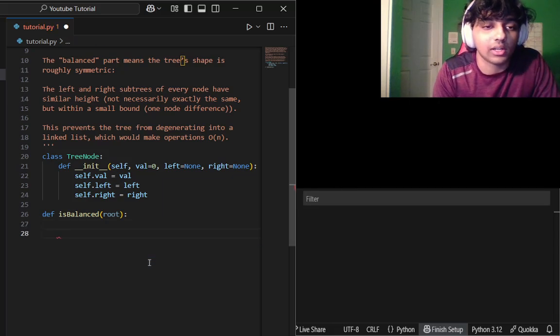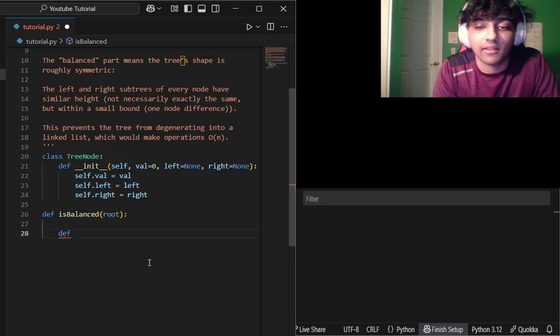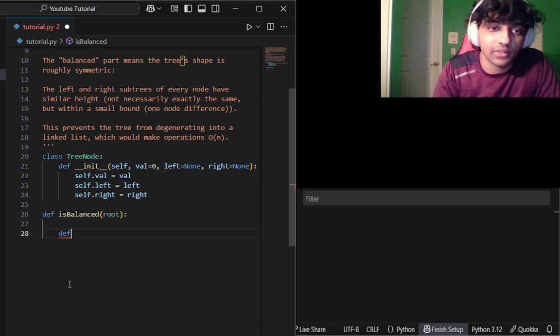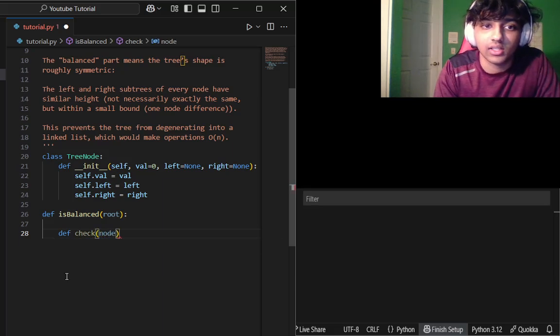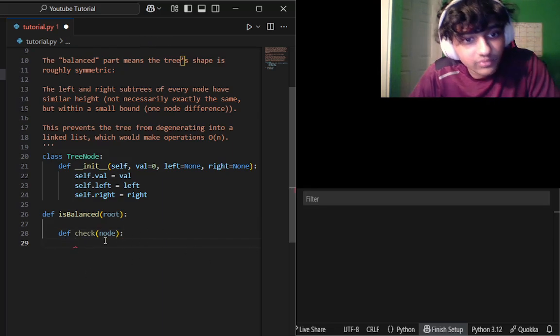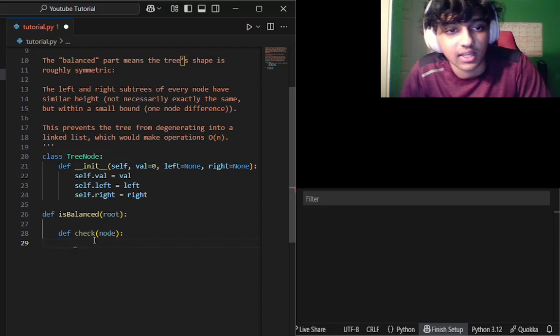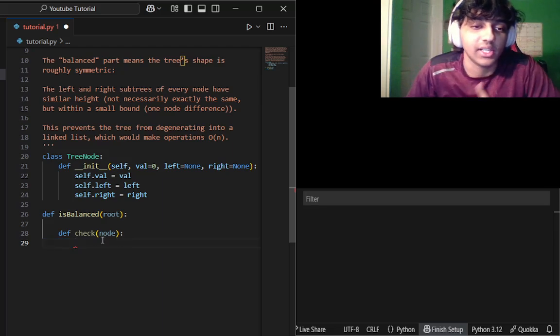In a recursive function, this isn't always the case, but it is good to have a helper function, because we are going to be doing an operation called check to see whether the binary tree is balanced.